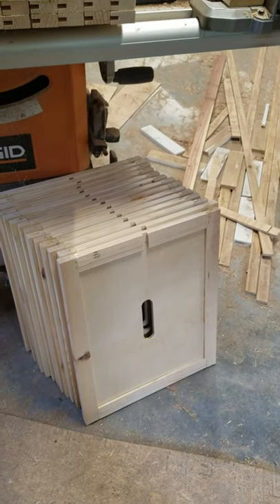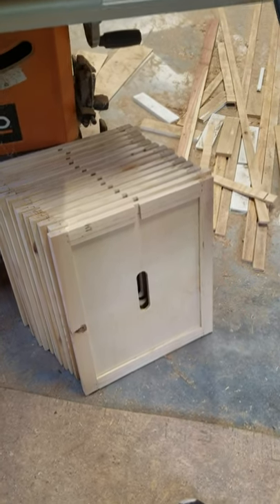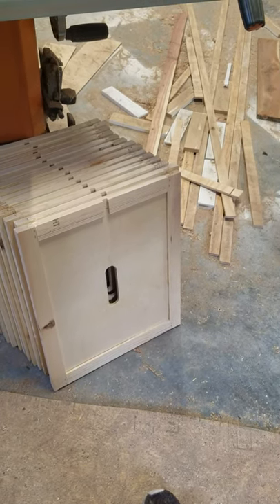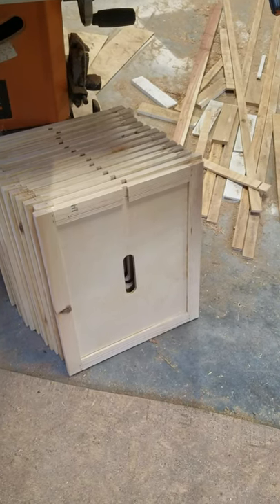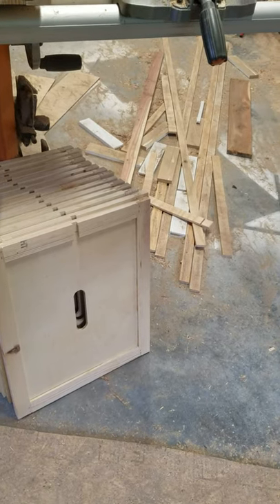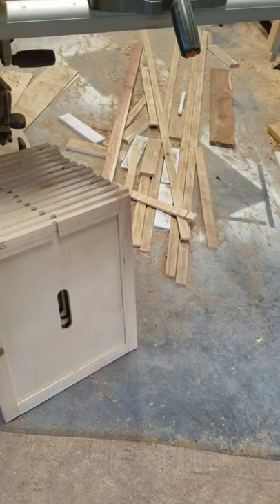Since all of your outside wood was scrap off of doing your deeps, really all you're buying is that quarter inch plywood. Depending on where you get it, you might get it for $12 a sheet, up to $18 a sheet. You can get 15 pieces out of a 4x8 sheet of plywood, so we're talking anywhere from $0.90 to maybe $1.30 is all you're going to have invested in doing your own inner covers. A fair amount of labor and maybe some trial and error on your machines, but still, we're talking $0.90 to $1.30 for your inner covers. Alright, take care.